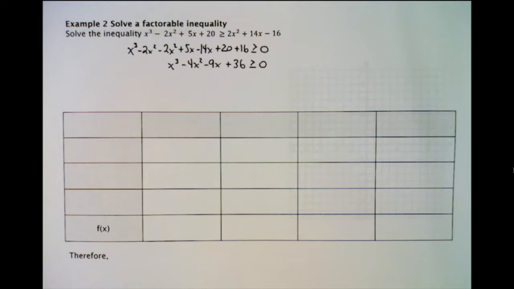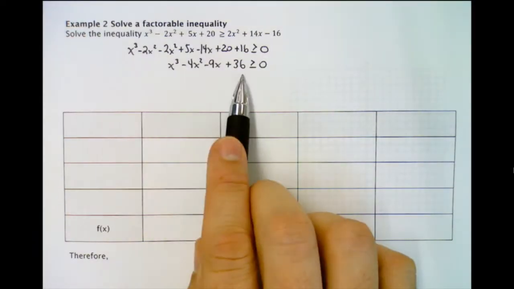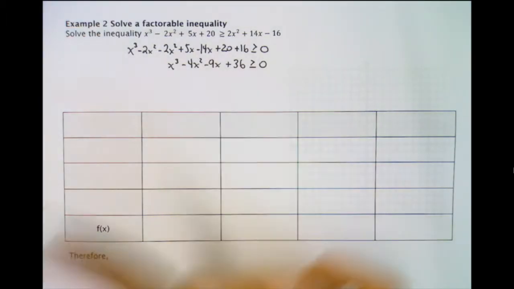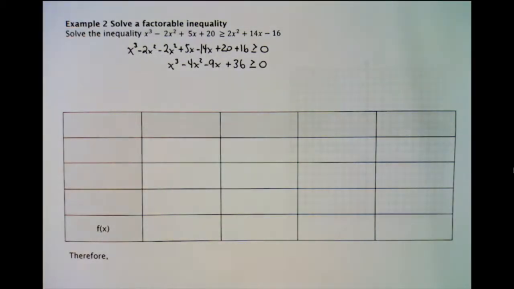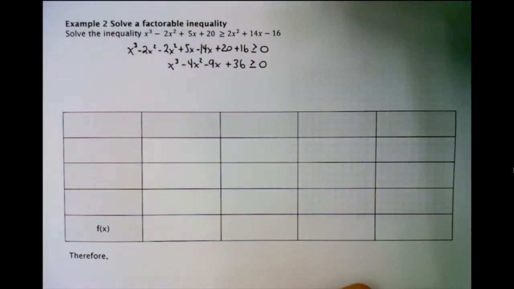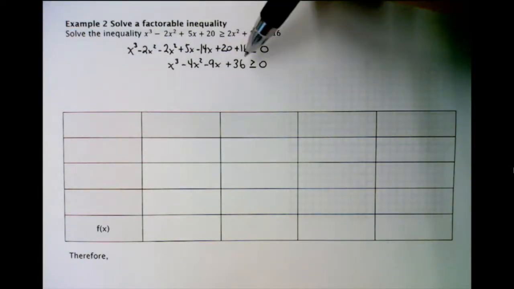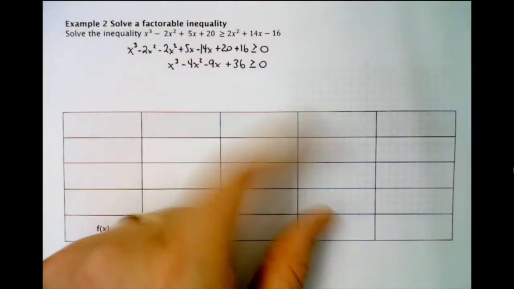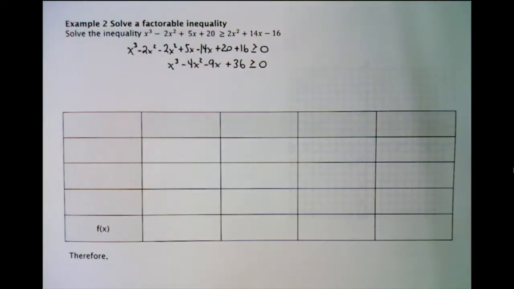And now we're looking for where this degree 3 polynomial is greater than or equal to 0. The question is now much easier. How do we approach this? Well, we factor it. So let's try factoring. We're going to use the factor theorem and think of some factors of 36 that we can substitute in for x and see which give us a value of 0. Factors of 36 include plus or minus 1, plus or minus 2, plus or minus 3, plus or minus 4. Wow, there's a lot.